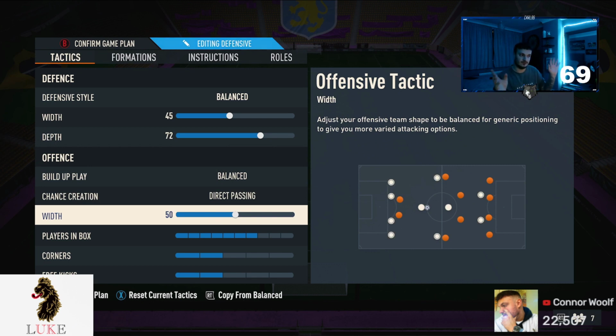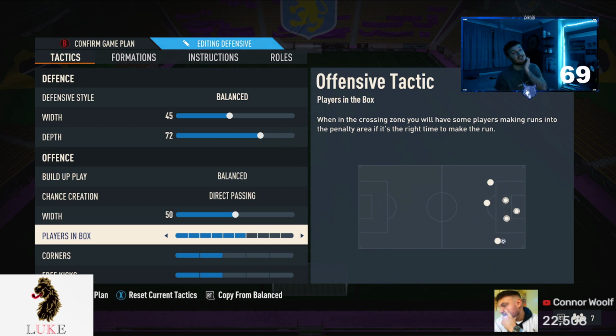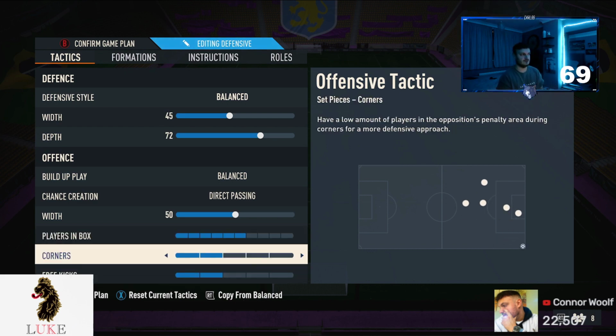So, like with the 4-4-2, I don't touch the 4-2-2. I like where my LAM and my RAM set up in the 4-2-2, so I don't touch it. Leave it on 50. Players in the box, I do now also play that on 6. It's only the 4-4-2 that I play on 7 at the minute. I don't know why, just 7 works best for the 4-4-2, but for the 4-2-2, 6, 2 corners and 2 free kicks.